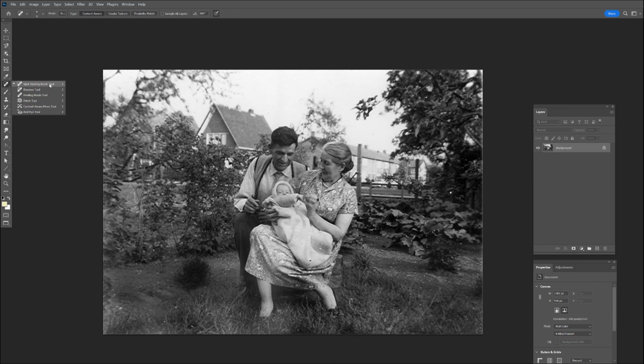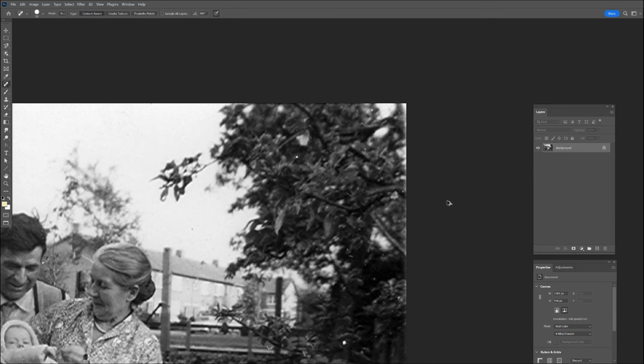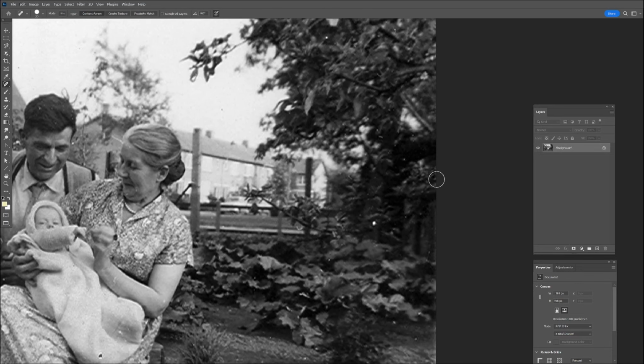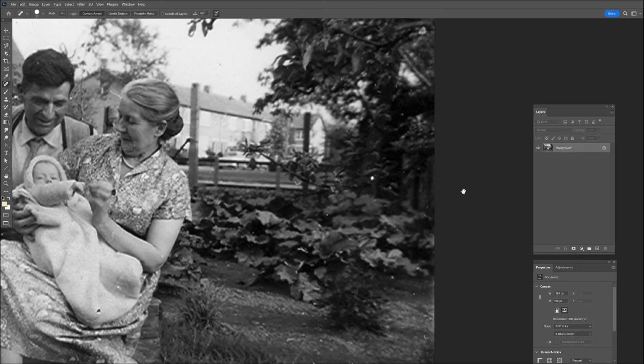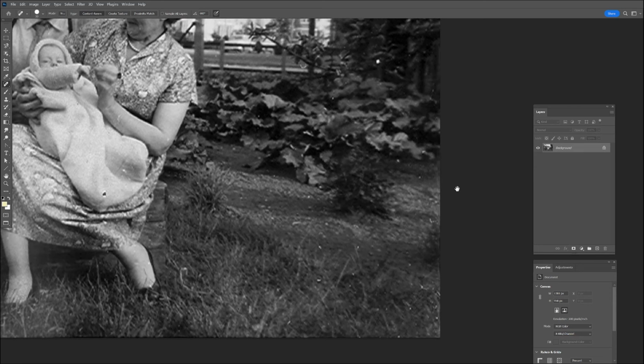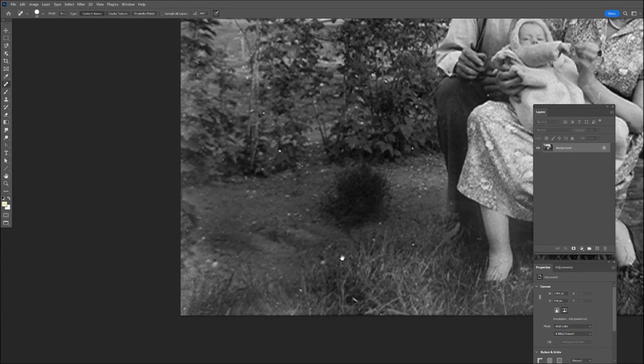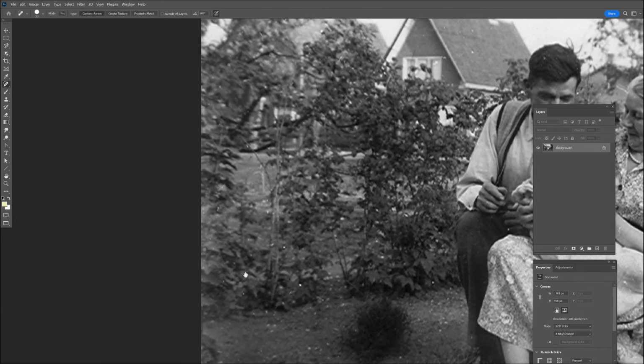Now onto the spot healing brush to start getting rid of some of the dots. One of the things it's also nice to do is to get rid of some of the overexposed corners on some of the images. I think modern pictures don't seem to have that, so getting rid of that sort of glare on the very edge of frame really sharpens up a picture. The detail here is not so critical that you can't just brush over the edge and have it interpolate.